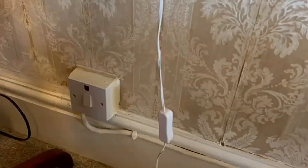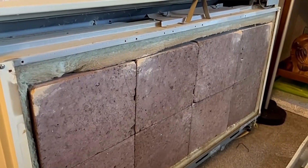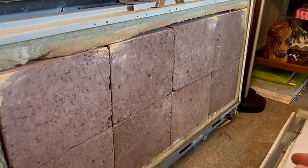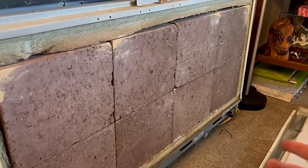The storage heater was isolated when I got here. I quickly undid that and put it on a 13-amp plug to get it all live again. You can see underneath where all the elements connect in. When doing the fault diagnosis, the first thing I checked was that there was 230 volts at each element, and there was. I had my ideas that this element underneath was the faulty one because it was cold.